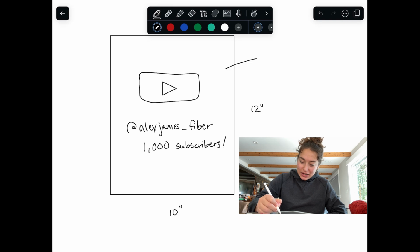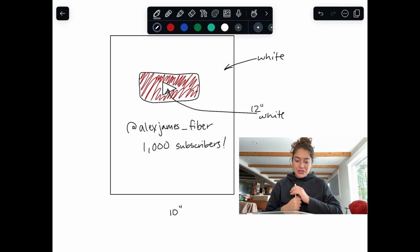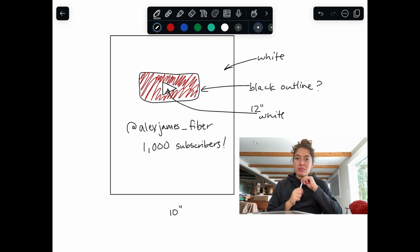Exclamation point. This here will be white. This is gonna be red. And again, that will be white. Do you think I should do black to separate all the different colors? Like, keep a black outline? Yeah, I think I'm gonna do that. I think I'm gonna keep a black outline because I'm liking how this looks.